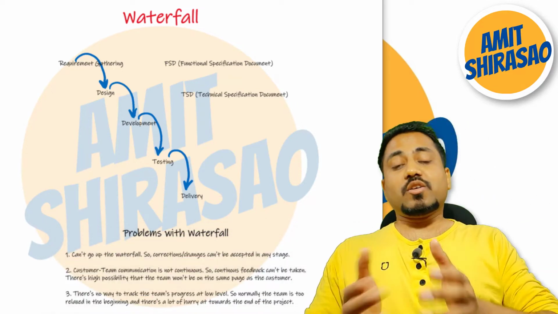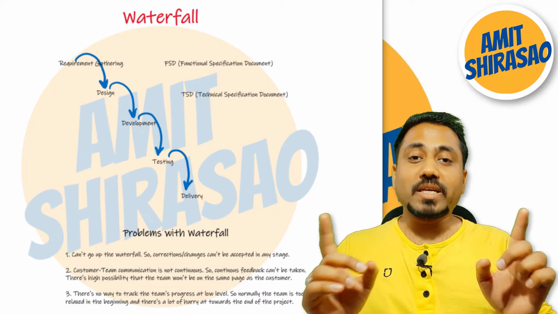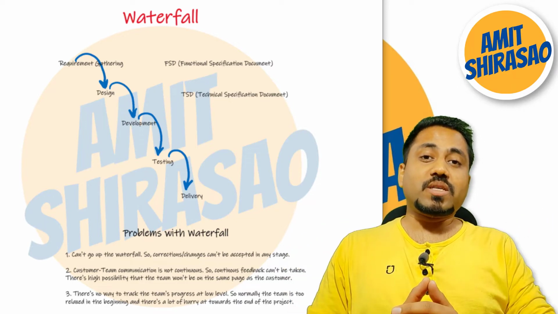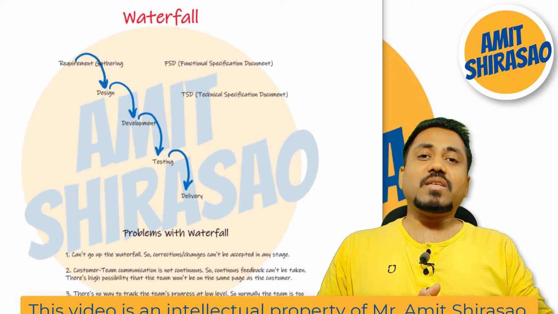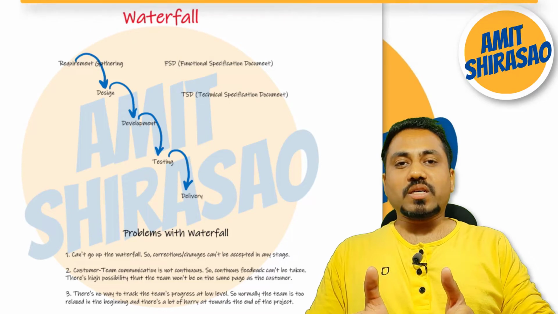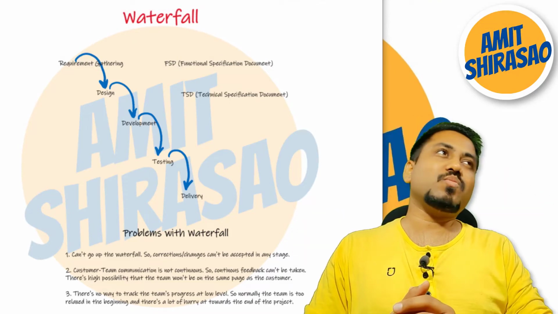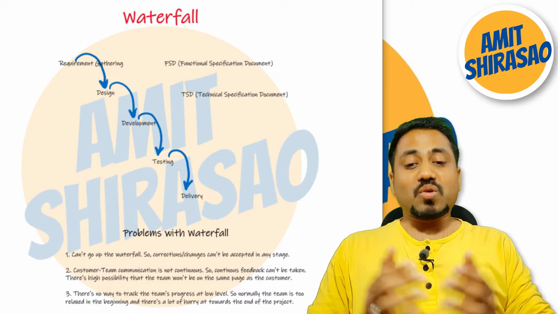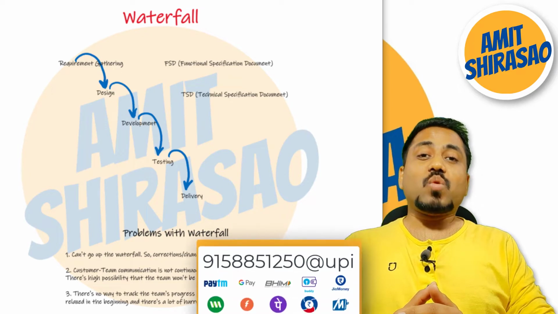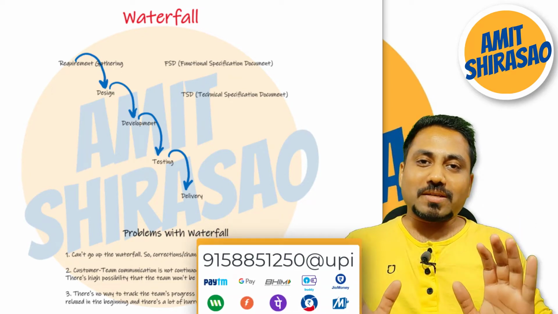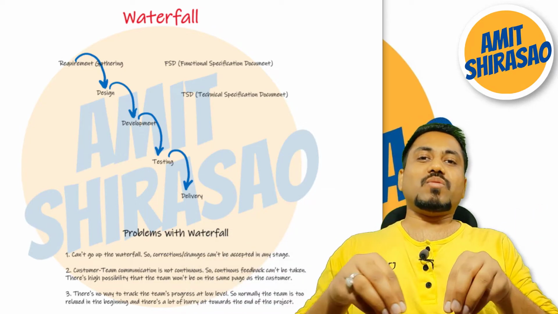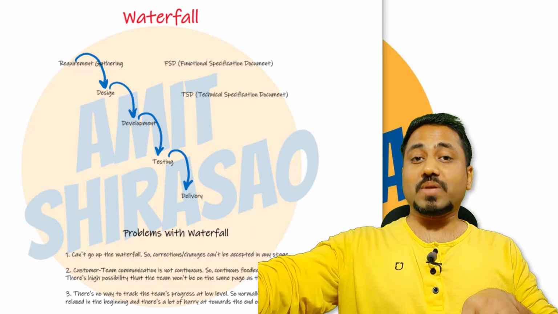Here once again, the QA people are hired. QA people are non-technical, meaning in the earlier days they were non-technical people. At max, if they were automation QAs, then they knew something about automation testing, but they did not know about the technology on which this product was based. Like if this was an Angular product, at that time Angular was not there, so wrong example. I should probably be taking the example of Java or .NET. So if Java and .NET was used for making this product, then the testers have no idea about Java or .NET. They only know about Selenium, let us say, which is an automation test framework. They don't know anything about the technology on which this product was based.